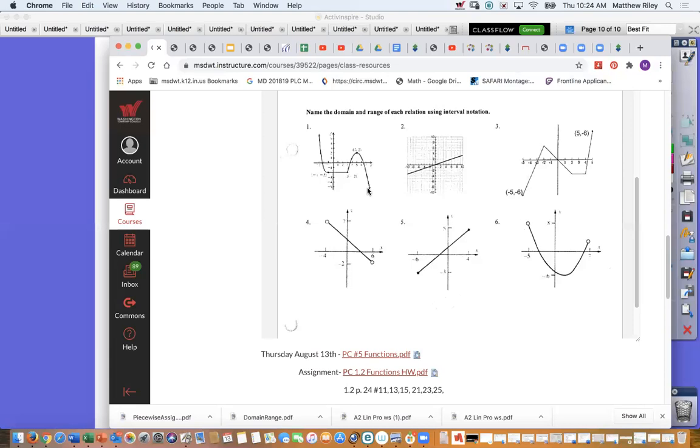Negative. Yeah, tell me, how do I do that? It should be negative infinity to positive infinity. Now, my range, remember, my range is always from low to high. Well, I start low and I see an arrow. That means that's going to keep going forever. There's no breaks in the graph as I go up, and I end at an arrow, so that is also going to be all real numbers.